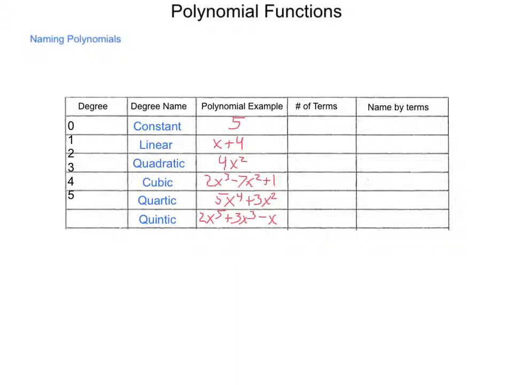So now let's take a look at the number of terms, and the words associated with those. In our constant, we have one term. A one-term polynomial carries with it the name of being a monomial. Then, a linear, the one that we have here, x + 4, has two terms. The first term is x, and the other term is four. A two-term polynomial is called a binomial.